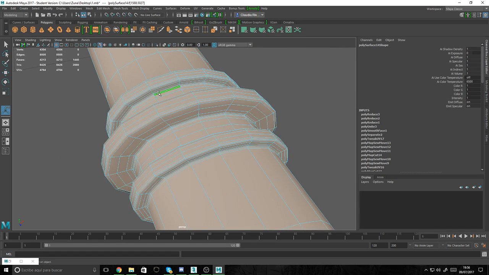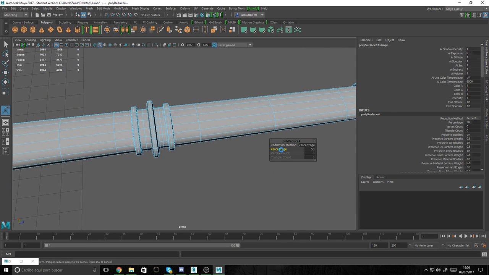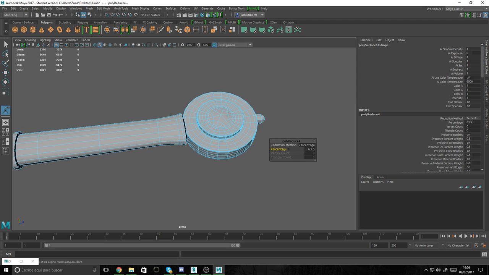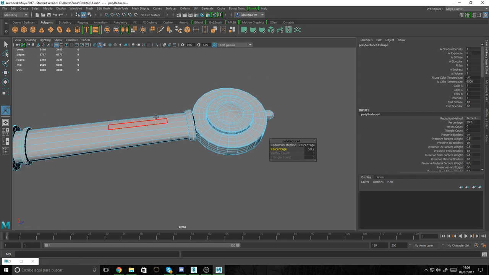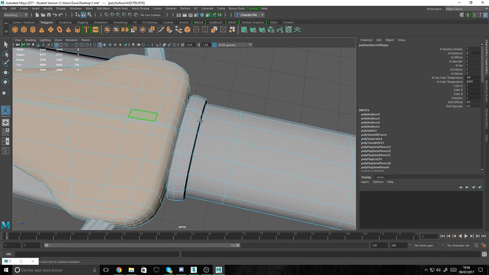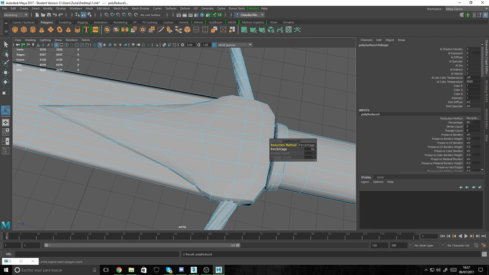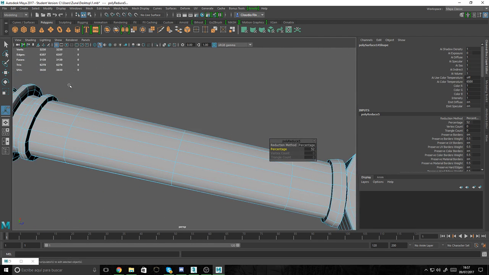Do you see that? There is a lot of rings over there. We don't need them. So we reduce the poly count. I know this is a very dirty way to reduce the polys, but I honestly like it. It works really well. Even if it is dirty, it works really, really well.